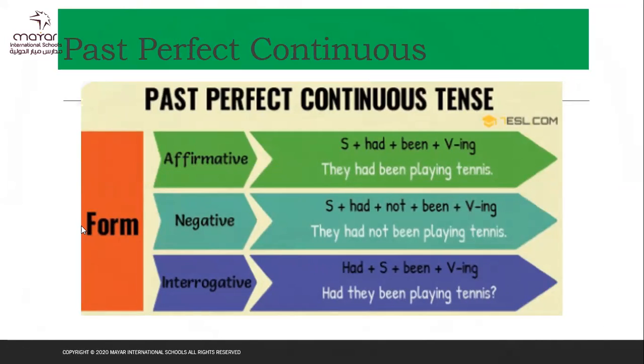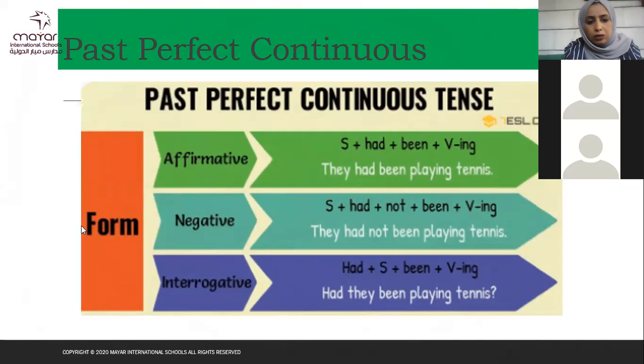Okay, so now let's see the past perfect continuous. Oh, before I say something about the past perfect continuous, sorry, I just want to highlight that this is the only use for past perfect in English. That's why maybe some students feel it's easy because it's one usage, okay? Only expressing an action that happened before another action in the past, and that's it. No other uses for the past perfect.